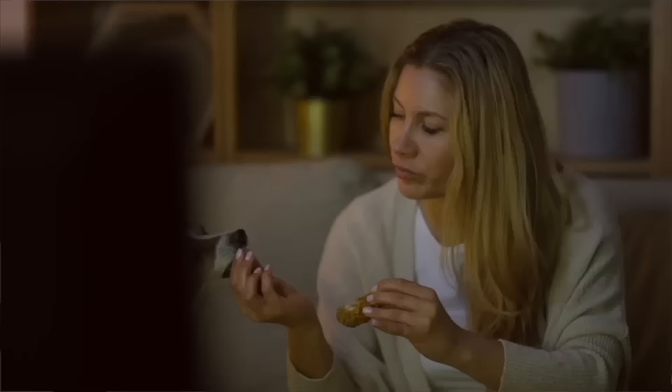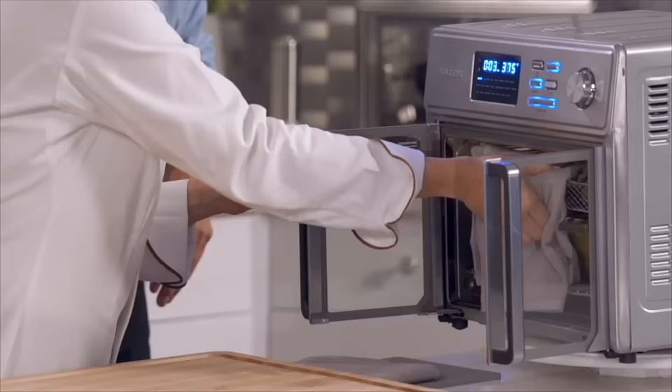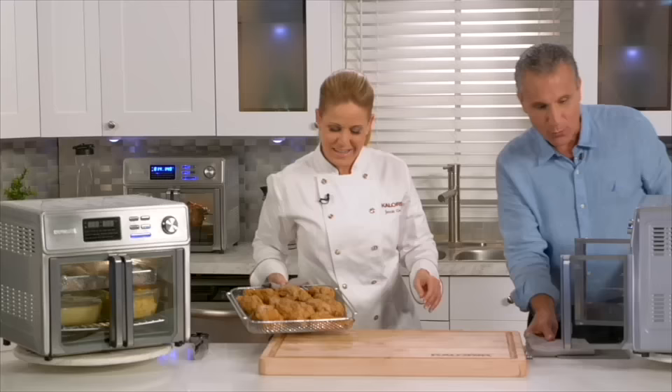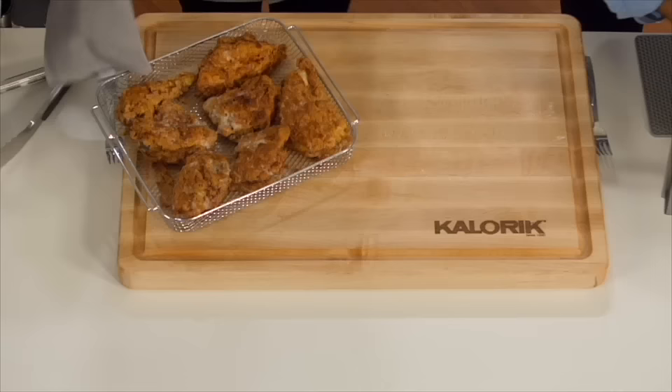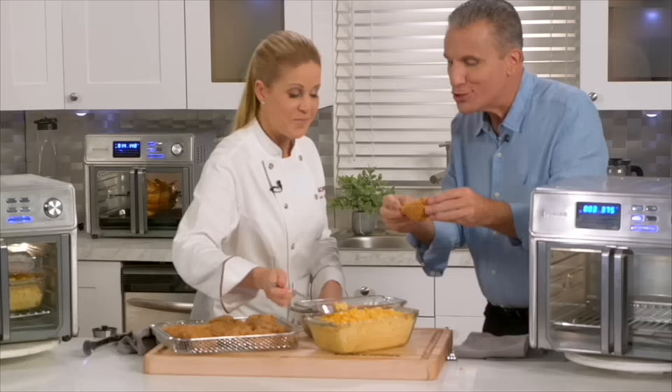Here it is — fried chicken for a crowd! Look at that. How delicious does that look? Fried chicken, mac and cheese, jalapeño cornbread. That's how I feed a crowd. So juicy — nice and crispy on the outside too. This is my favorite Southern meal. This is really good fried chicken. And the steak is done — let's see what it looks like in just 12 minutes. Look how juicy it is. Just an absolute perfect medium rare. That is the best ever — hard to believe you can do that in 12 minutes in the Max.